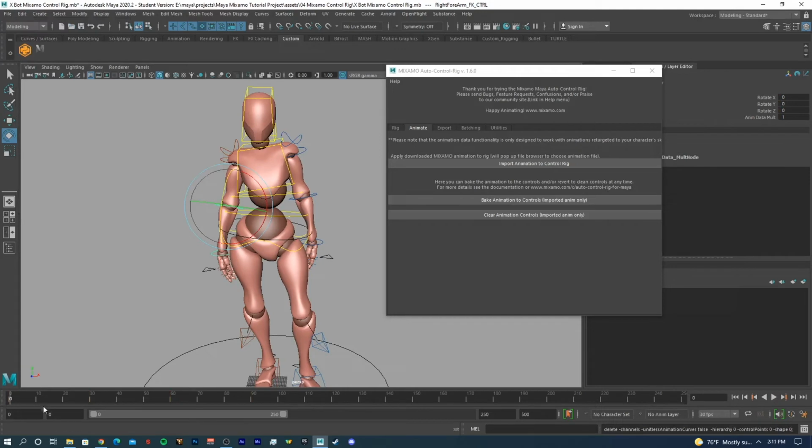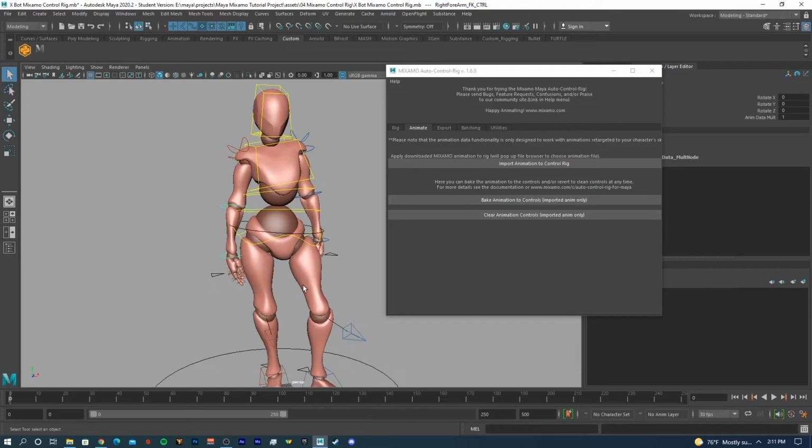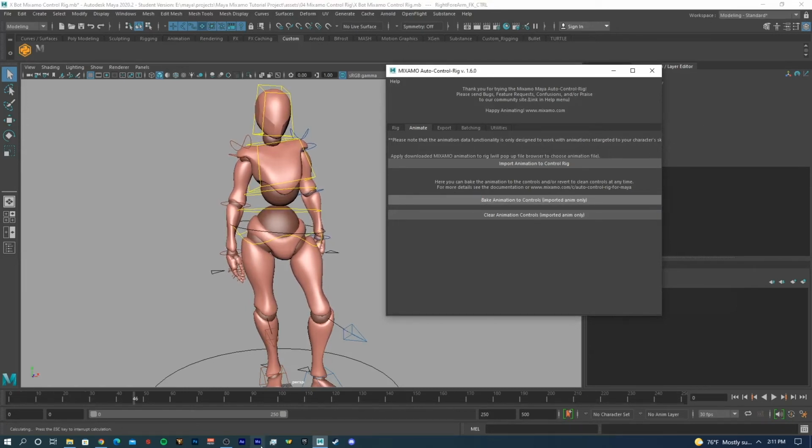There we go. All right, so let's say I like this animation. I've done any customization I want, and I am ready to do more with it. So what we can do here is bake the animations to the controls. We'll run through the animations. It'll bake anything you added on top of the animation, like motion capture data that's being applied as the base. So we'll hit bake animation. This will run through twice. I'll speed this part up because it'll take a second.